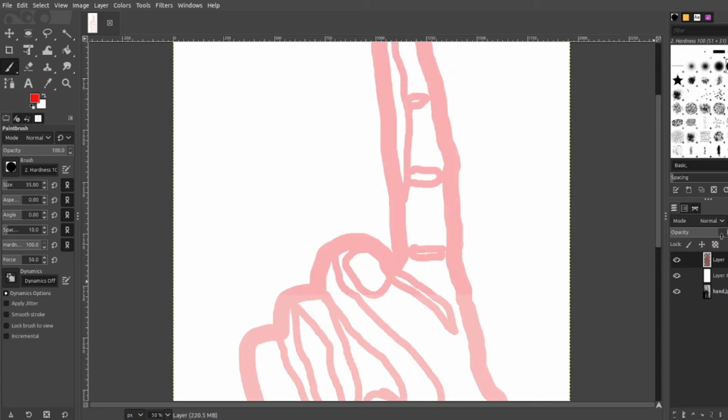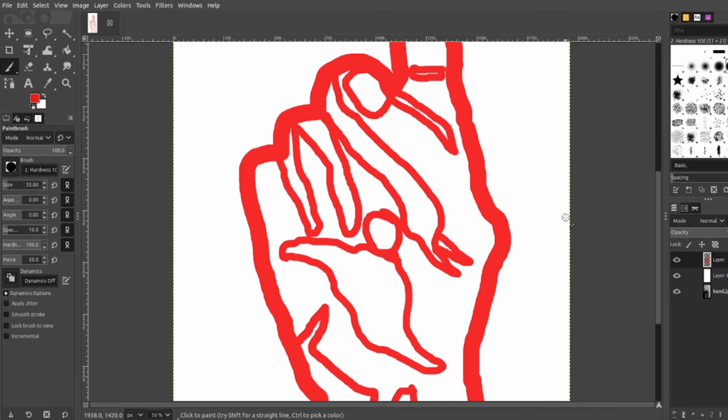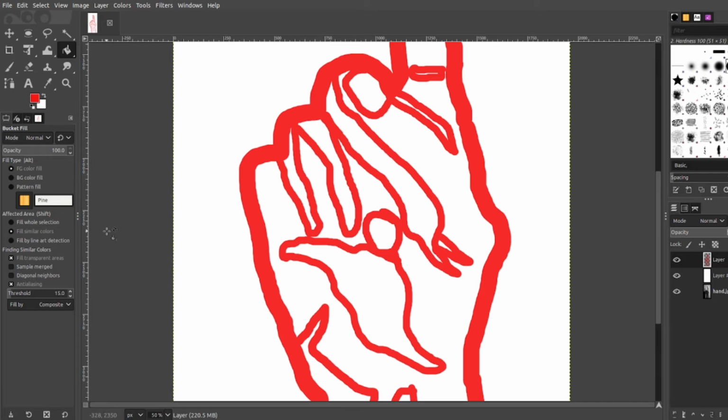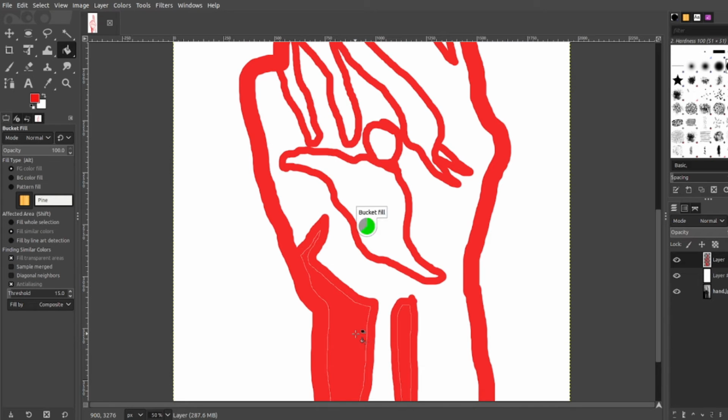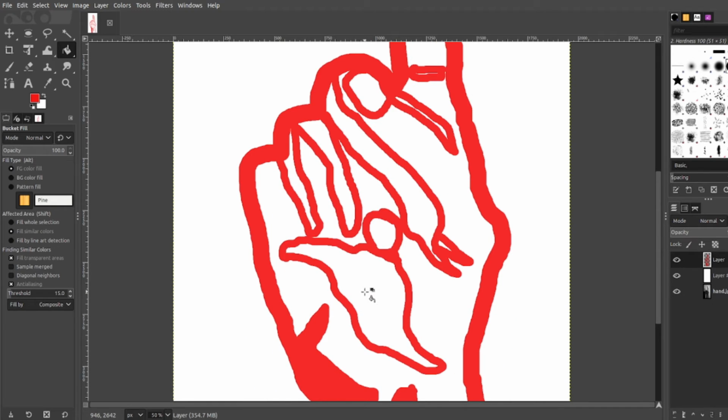We're going to change the opacity back to a little bit dark so we can see it, and then we're going to start filling it up with the bucket fill. If you see that some of the portion is left and it didn't fill, you can double click it, do it 2 times, and it's going to do it again. You won't be left with any of the white spacing over there.